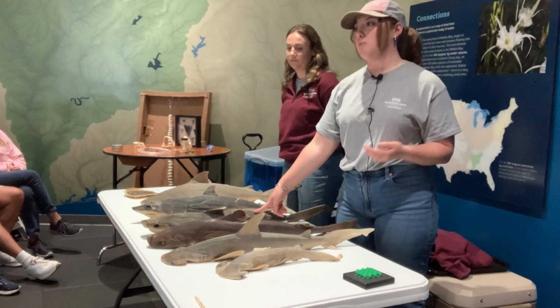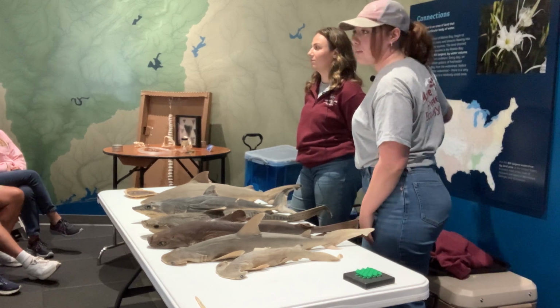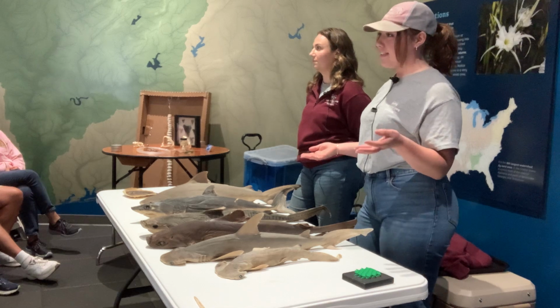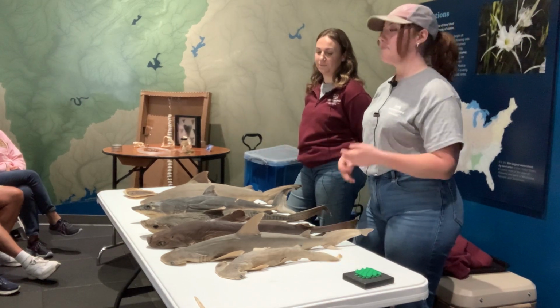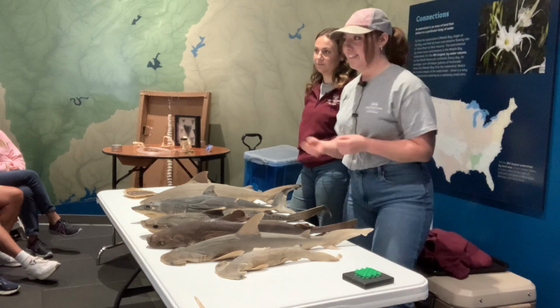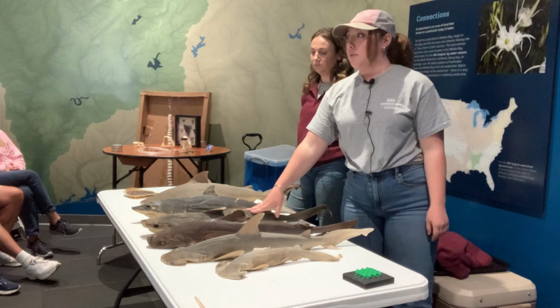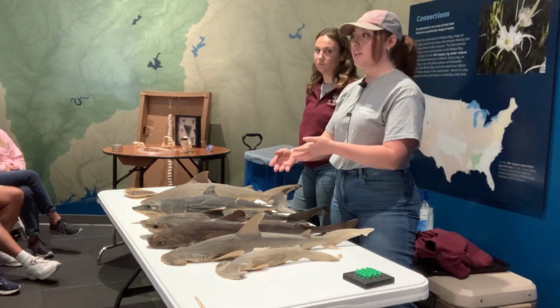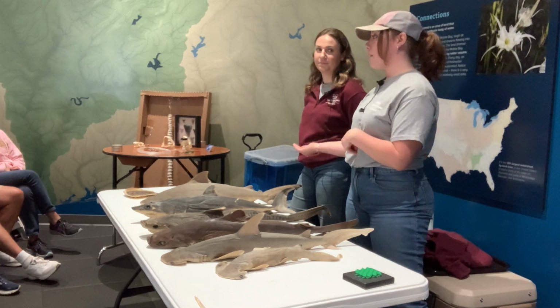And we're catching these way out in the Gulf. We're in the Alabama Reef Permit Zone, 30 miles offshore plus. How are these little songbirds getting out in the middle of the Gulf, and why are there so many of them? Yep, you got it right. So we found that whenever we were seeing the feathers and these tiger sharks coughing up these feathers, it lined up pretty perfectly with the spring and fall bird migrations.